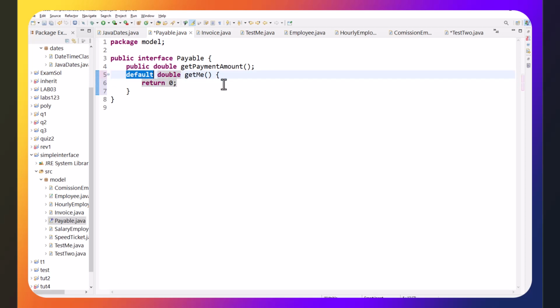How do we know it's implemented in the interface? Just add default and provide your own implementation. So not all methods of the interface must be abstract. You can use default. One final comment, use interfaces when you have only common behavior like payable, for example, in this example. However, when you have a lot of common in the class hierarchy, use abstract classes.